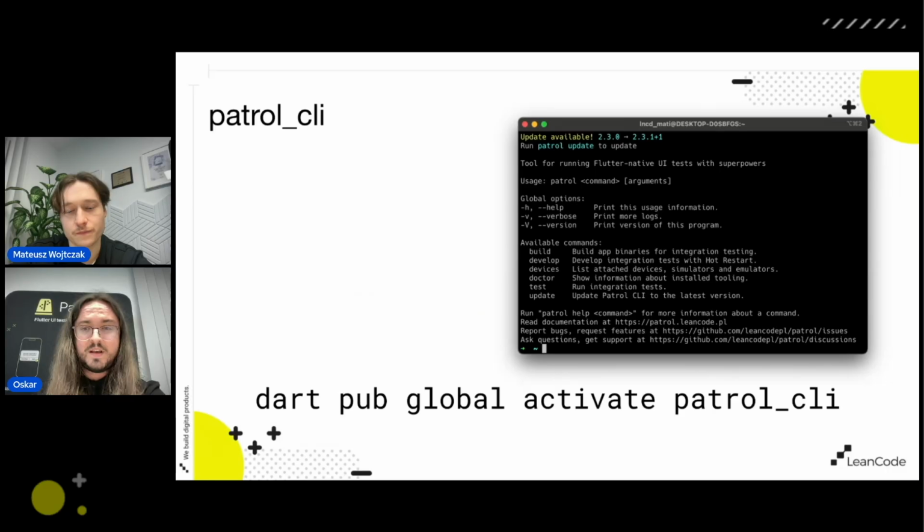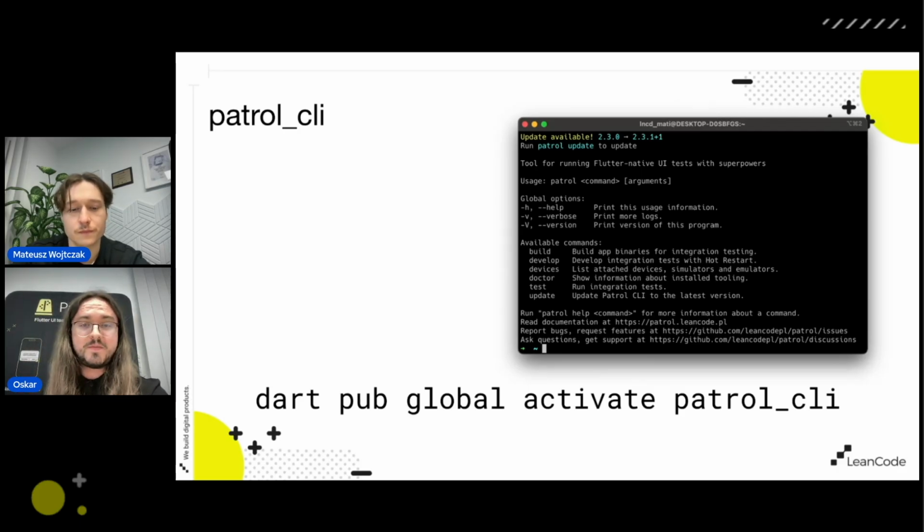Yeah, it's always good to have an escape hatch, even if you would not use it. So even if, for example, we as Patrol team don't develop something that you might need right now, you can just use this raw API to do almost everything. And Patrol ecosystem grew a lot over the years, and we have a lot of support tools that will help you use Patrol effectively.